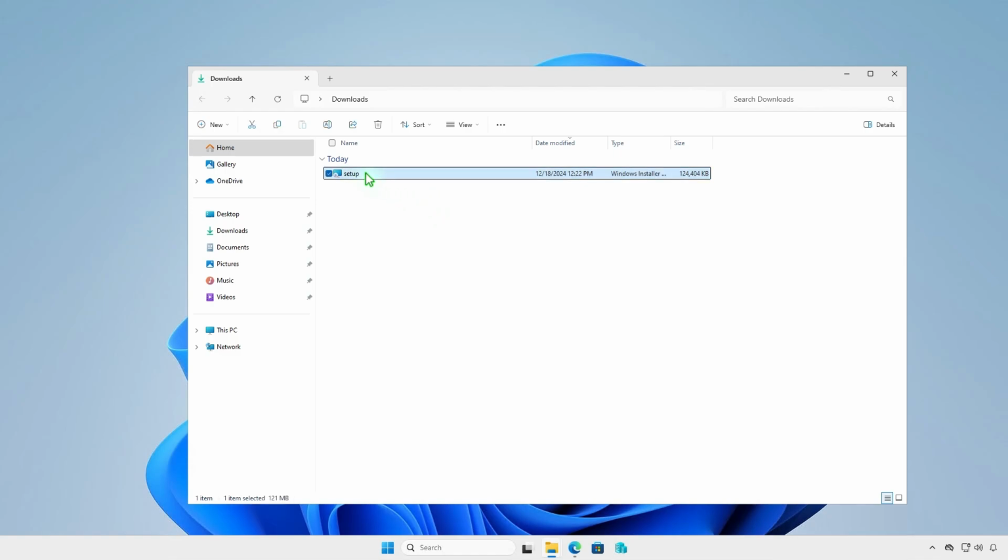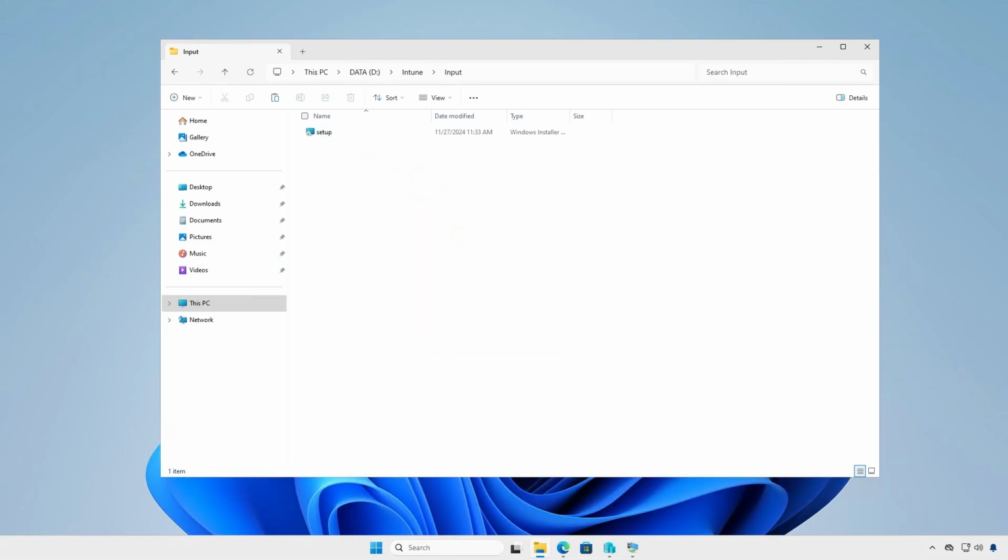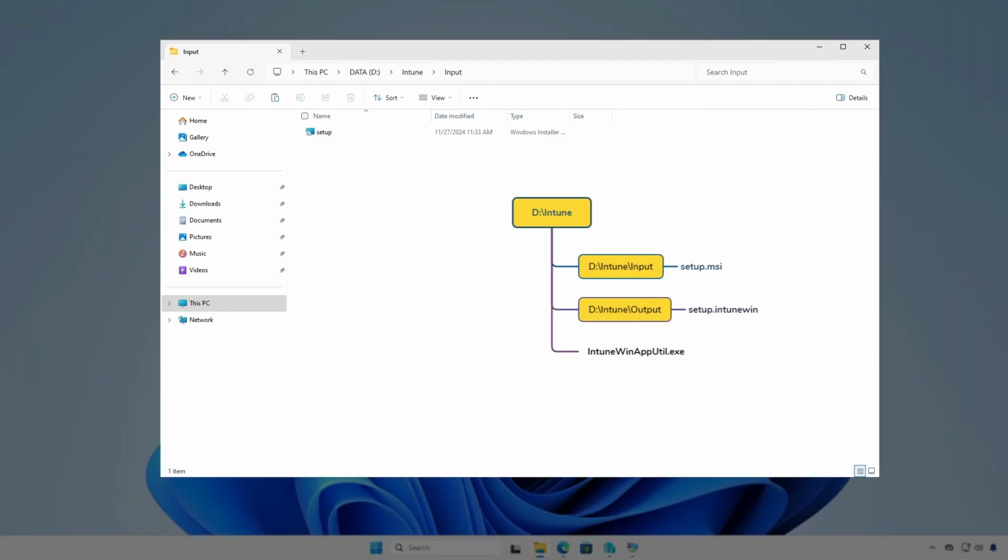Then copy it into the input folder that you've created in the previous steps. At this moment, you can see the structure of the Intune folder. All files and folders in the input folder will be compressed into an .IntuneWin file format. After the conversion, the final Intune package will be saved into the output folder.